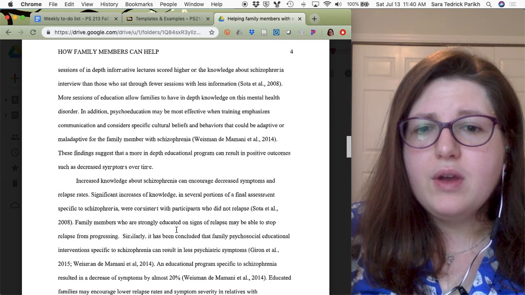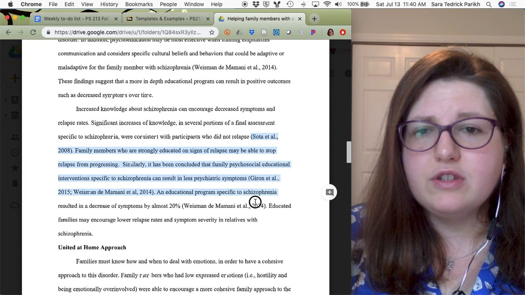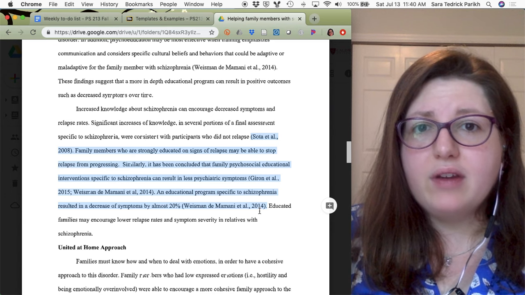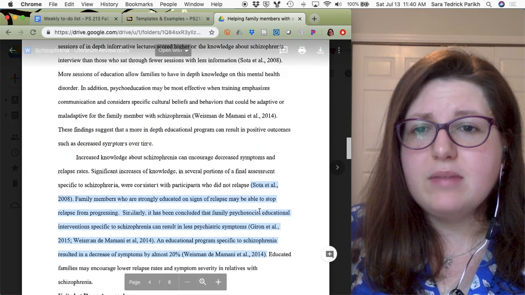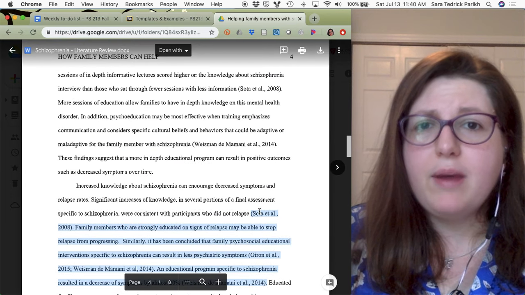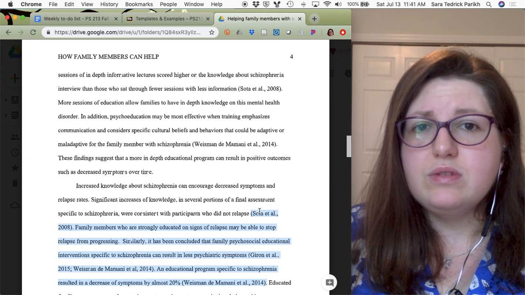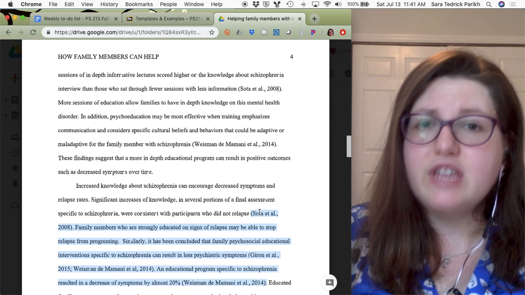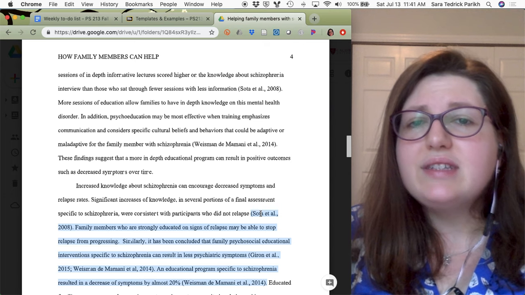So here, one thing you'll notice is that each paragraph has citations from several sources. She did a really nice job here. I require at least 2 sources in each paragraph. And I require for each theme that you have at least 3 sources. I require that because when I don't require it, what I find is that students, even my best students, do 1 article per paragraph. They're telling me the story of the article. That's not what I want.